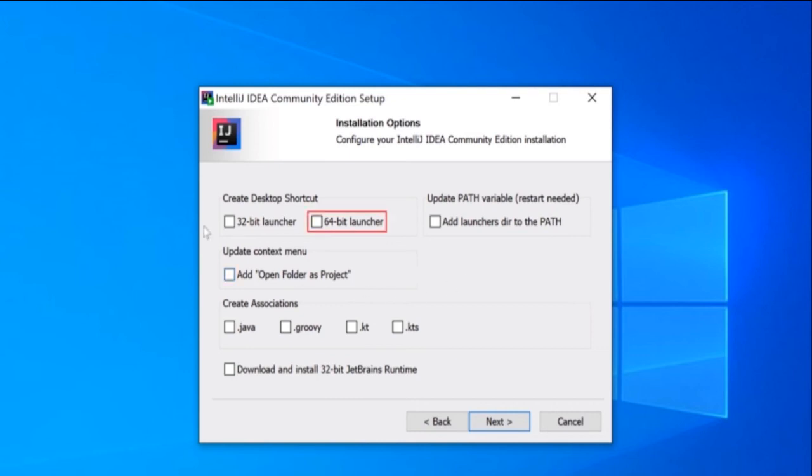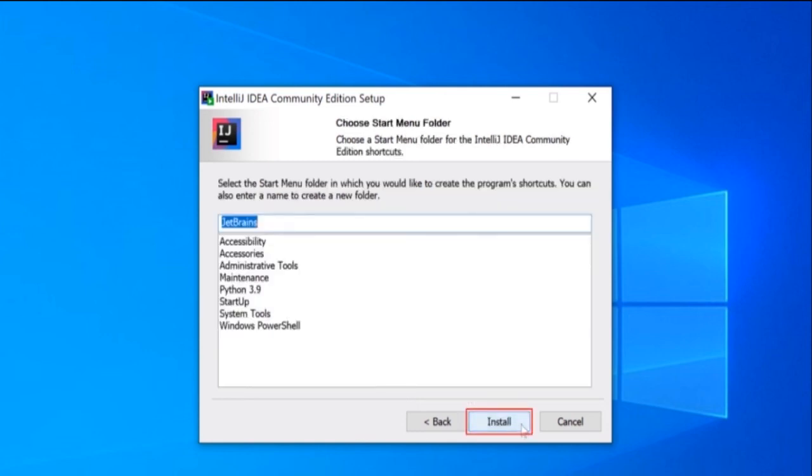So I'm going to click this 64-bit launcher because my Windows was 64-bit as we saw, but make sure you click the right one for your system. Additionally, and only on 32-bit systems, check the Download and Install 32-bit JetBrains runtime box. I don't need to do that because I'm running a 64-bit version. Leave everything else unticked. The other options are more for convenience and aren't essential. Click on Next and click on Install.